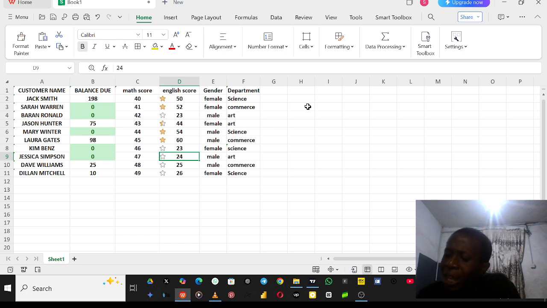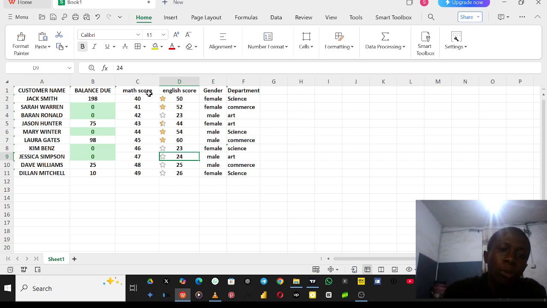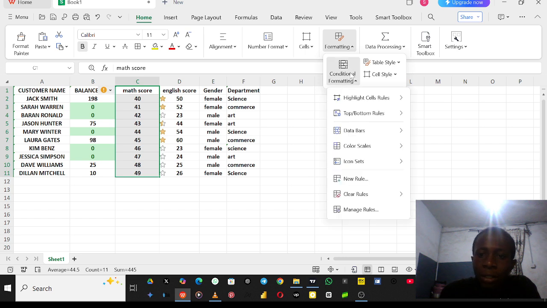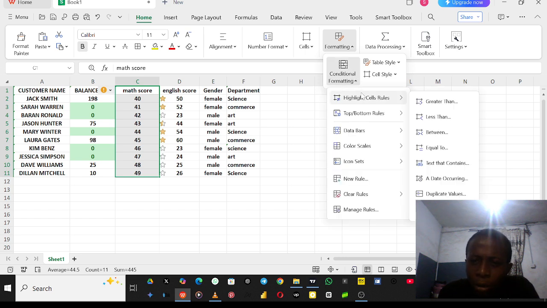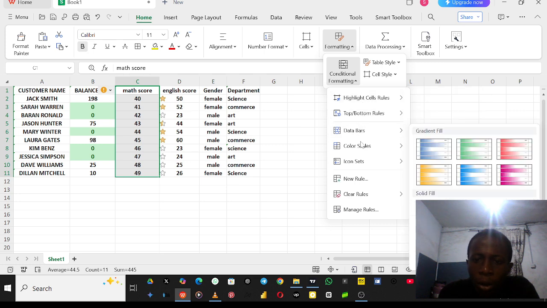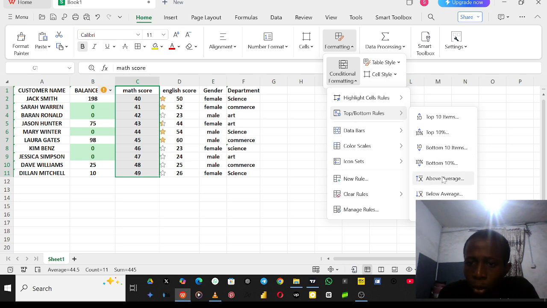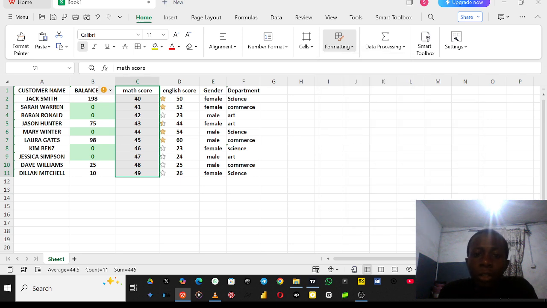All right. So the third question says highlight the top two math score values using top bottom rows. So you can just come here, come to your math score, then drop it down, come to conditional formatting. You see, we have this top bottom rows, right? And they say top 2. So come here, you are not supposed to read top 10. No, it's not top 10. So more rules, then it will give you something like this.